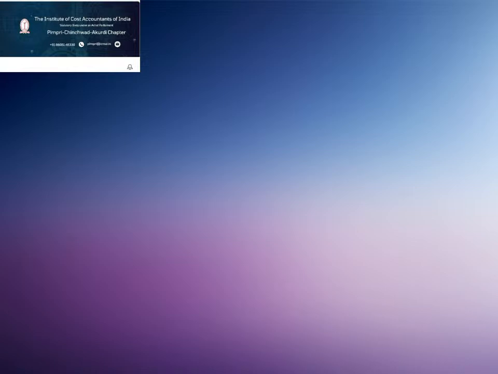Clear? See, now I remove the arrow. Now net pay means what? Gross minus PF. So what are the inputs for net pay? Gross and PF. These are the inputs for net pay, right? Net pay is dependent upon gross and PF.